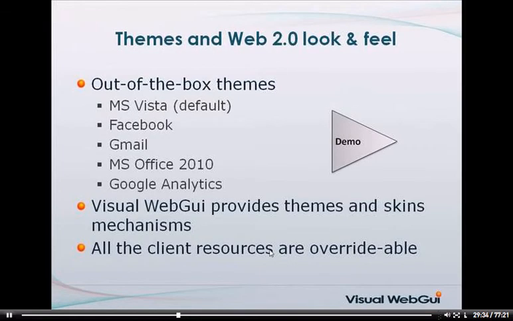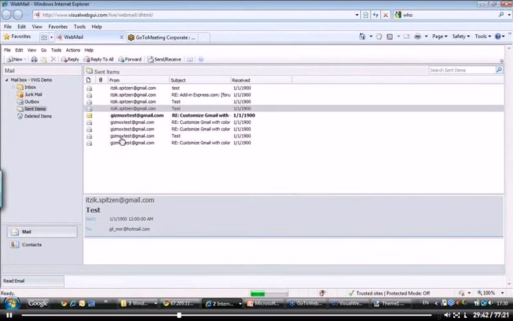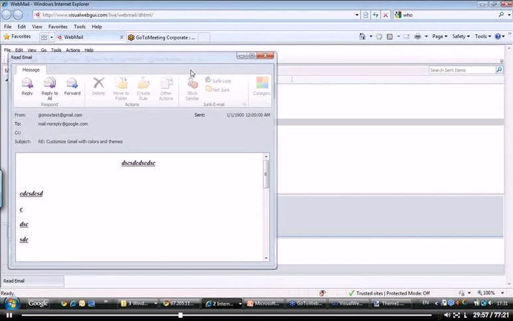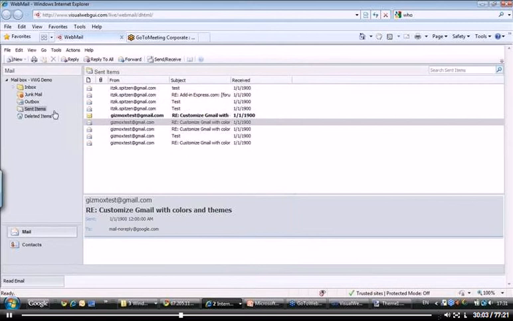Oh, I wanted to show you the out-of-the-box themes that we have. Sorry. We have here an application that one of our developers has built to mimic the Microsoft Outlook application and put it on the web. It took him about a month and a half. And this application mimics the same behavior. You can see here that I can open a mail and browse through the tree. I can have a new mail open, new mail message.